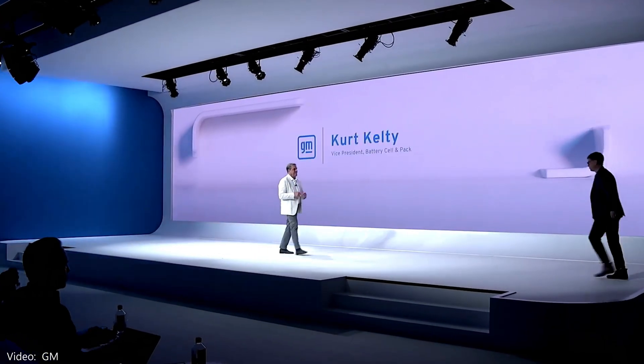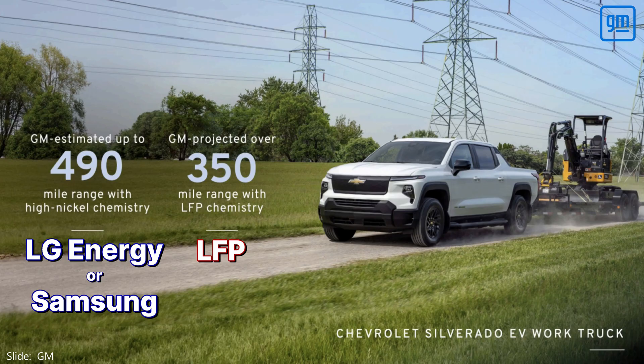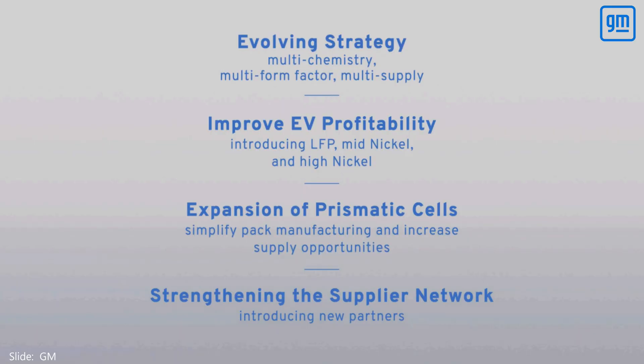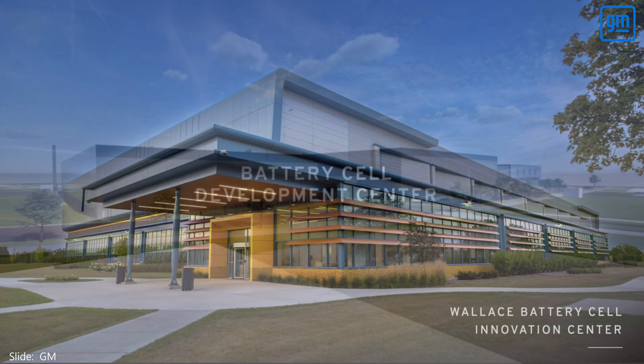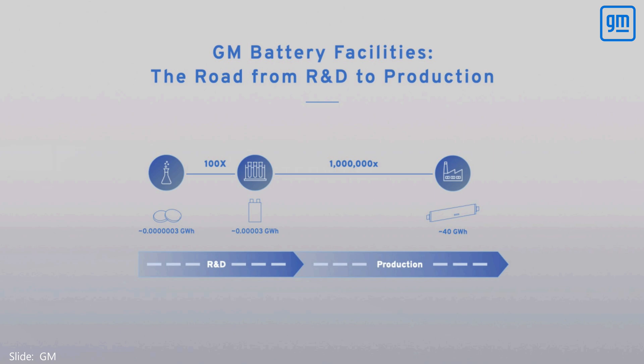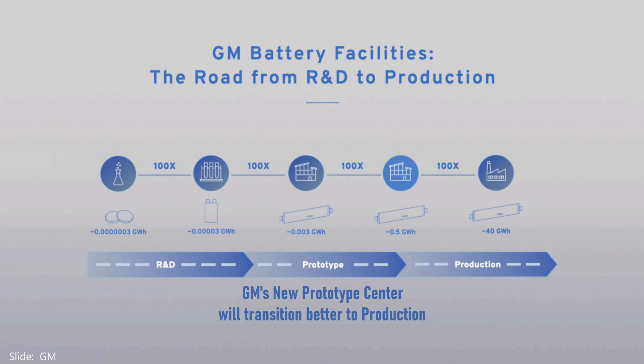GM, on the other hand, has been talking about their investments. In addition to their partner LG Energy, they're working with Samsung on another battery plant and getting LFP batteries from a yet-to-be-disclosed source for the Silverado EV. Kurt Kelty, their VP of battery, is a battery industry veteran including executive positions at Tesla and Panasonic. He gave a presentation last fall for GM's Investor Day, where he outlined their revised strategy and talked about their new battery innovation center for research and pilot activities, and also their battery development center where they will progressively scale manufacturing up to full mass production — lessons learned from the problems ramping up Ultium Cells with LG Energy, as there are too many production learnings between making a few hundred cells on a pilot line and full mass production.